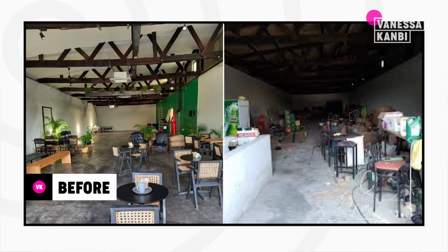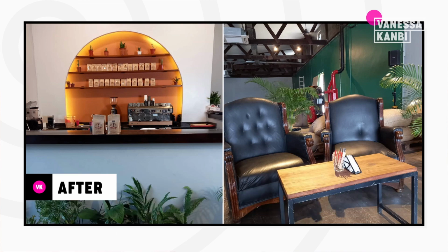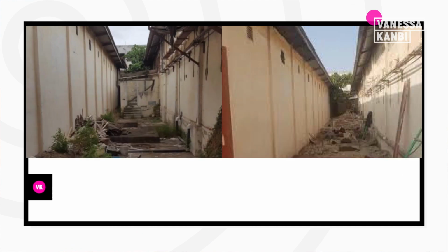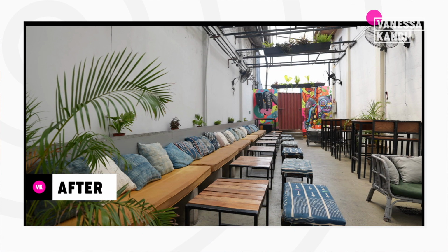Okay, cool. We'll put those pictures up. A lot of cleanup and a lot of work to transform something that was kind of like a dump site into what it is today. And how long did it take? Well, for the cafe, I think the actual construction took about 4 months. For the alley as well, we kind of crunched through. But obviously there's work before then. So maybe like 4 or 5 months.